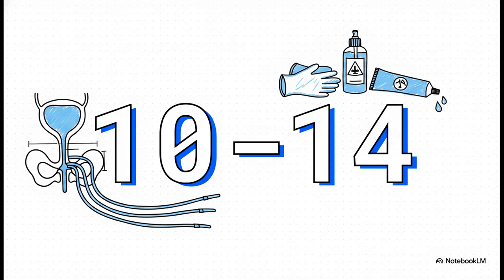Having the exact right sterile catheter on hand, along with all your other supplies like sterile gloves, antiseptic, and water-based lubricant, it really just sets the entire stage for a safe procedure. Even if you're desperately trying to perfectly maintain a sterile field at 3 a.m. during an absolutely chaotic shift.